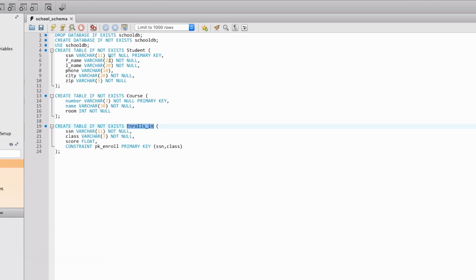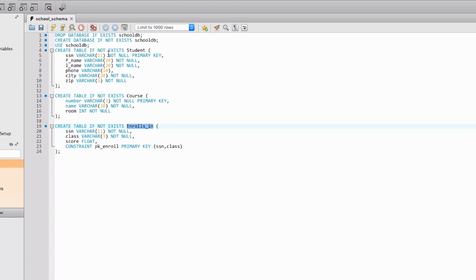So generally text fields, I could have used CHAR(11) for social security number because social security numbers are always 11. If you use CHAR, you have to have the same exact amount. If you use VARCHAR, then you can have a variable amount. So generally, it's safer to use VARCHAR, but I could have actually used CHAR for both zip as well as social security number.